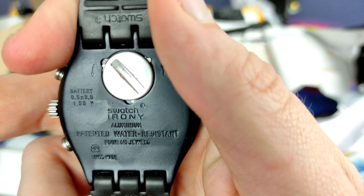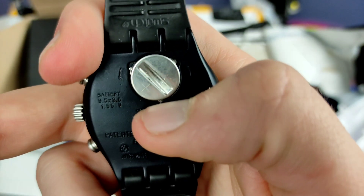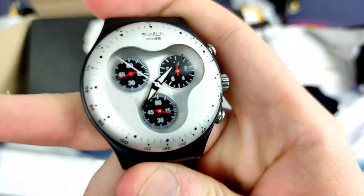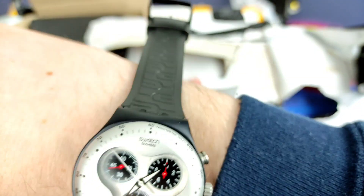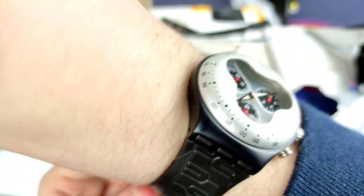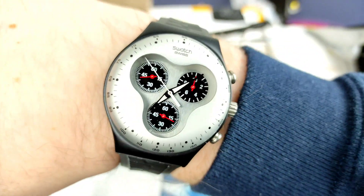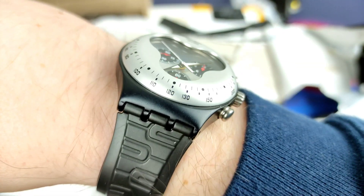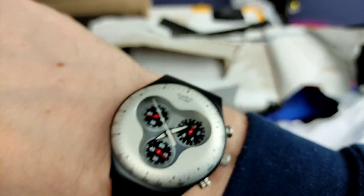The battery is dead — as a doornail — and the chrono hands don't look like they're matched up, but that should be an easy enough fix. It says aluminium, patented, water resistant, four joules battery. I could just get a battery for that, should be easy enough to sort out. Let me chuck it on the wrist so you can get a look at it. Kind of a UFO look to it I think — slightly unusual, quite bubbly, very thick, but a very comfortable strap. Not a bad little pickup for the equivalent of about 30 quid.